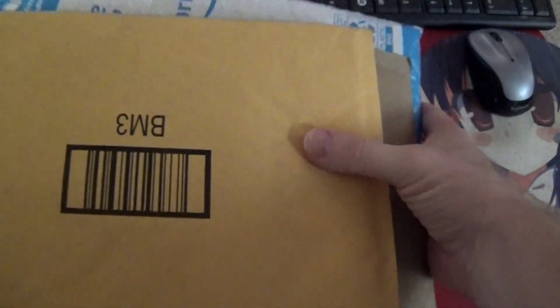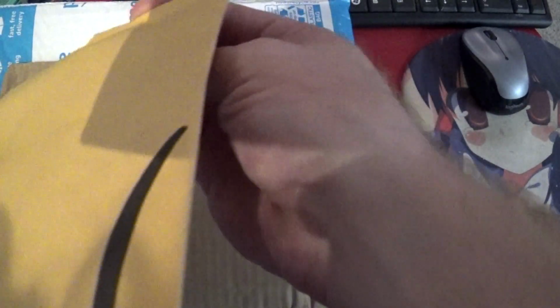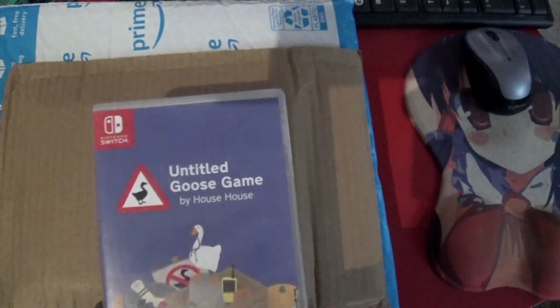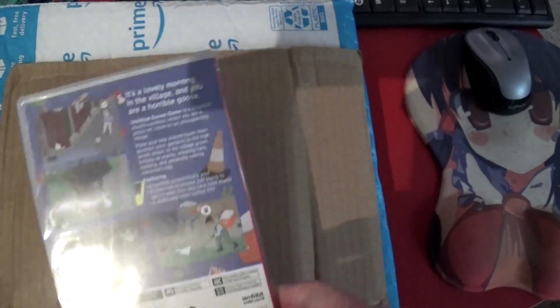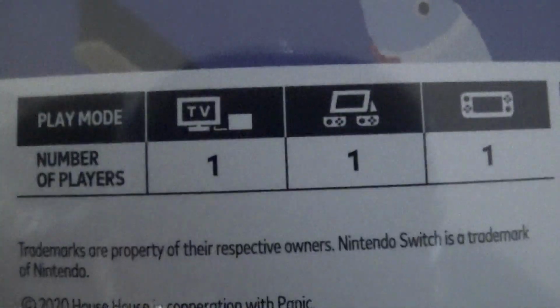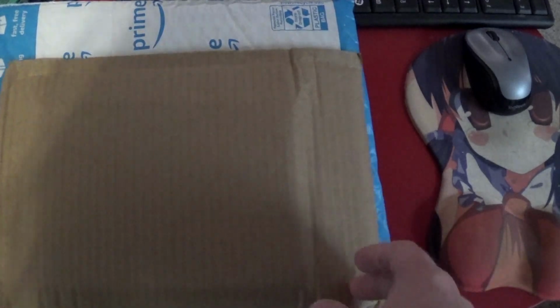Alright, we have a small pile of packages here. With the top one being a non-anime, well actually more like non-DVD Blu-ray, but I think it's notable. It's Untitled Goose Game, physical version. I wonder if this one will get the multiplayer update. So those are a bunch of ones. That's pretty cool.